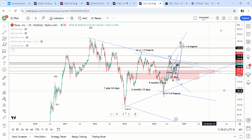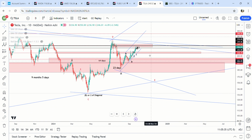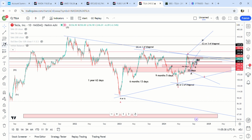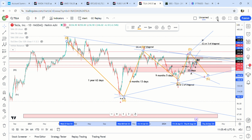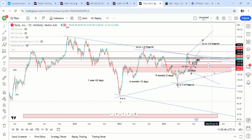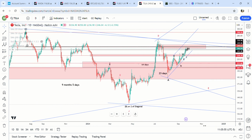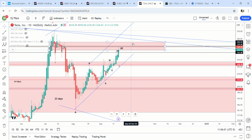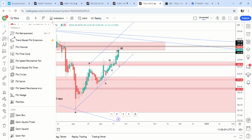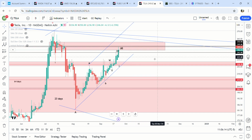So the other pattern that I've talked about extensively on videos is that we're going to come down here to 160. If that were to happen, it would still be this pattern right here. It would be like that, and then we go 5 waves higher to new all-time highs. So we're almost there, but I think there's going to be one more sell-off like I've been talking about. We're in this supply zone. If I'm wrong, and it gets above 255, it's probably going to 263, which is the 1.61 fib of the A wave. I say slim chance, but anything is possible.